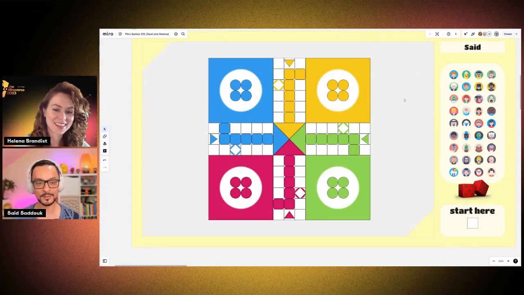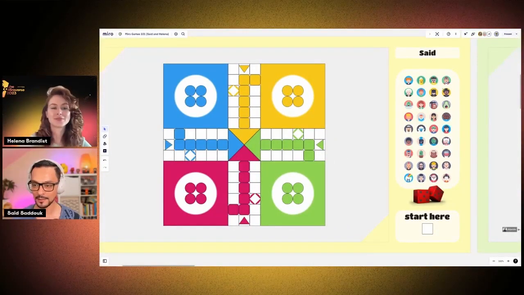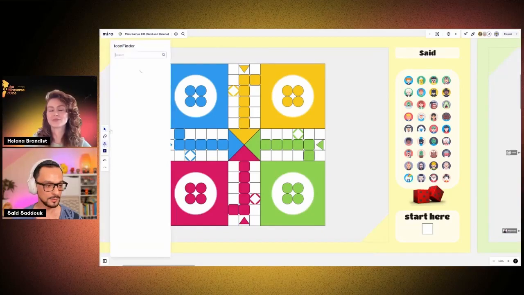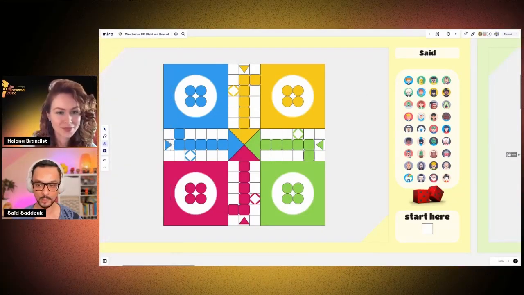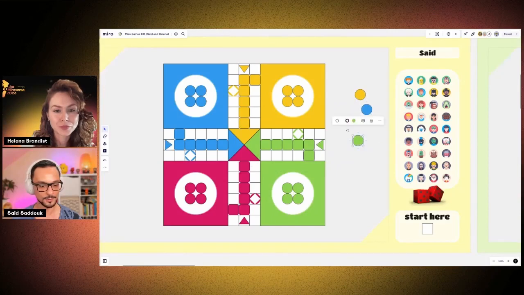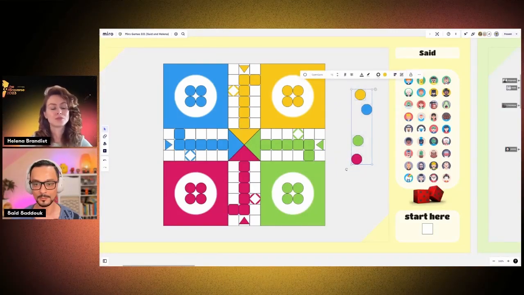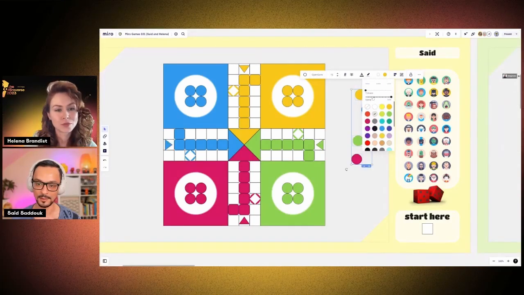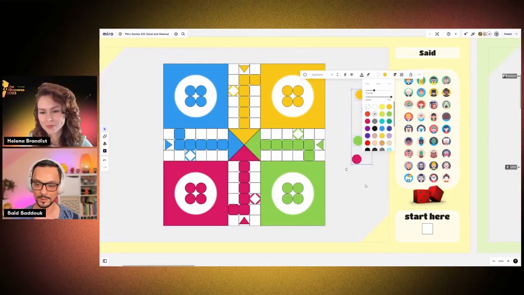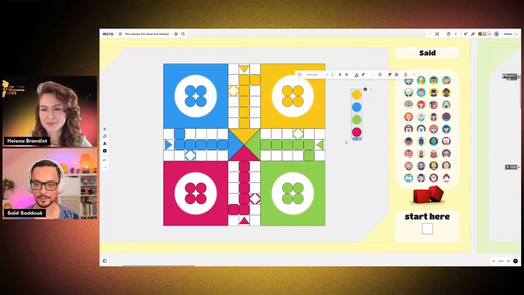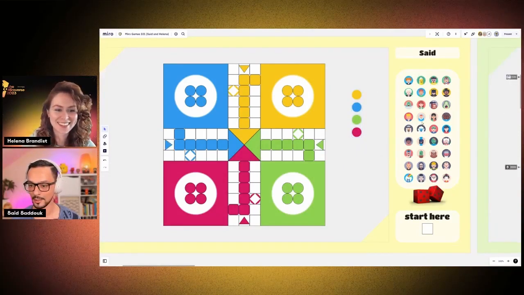Okay, and now we need the game pieces for each player. I prepared some icons. You can find them in the icon finder on the left. Just type in avatar, for example. You will get all of these. And I will start with one of the shapes for each color. I hope this works out. And I will remove, I will make the outline gray and make it a little bit thicker for each one. And because my OCD doesn't let me, I will do it like this. And now I will choose the sheep for the yellow player.